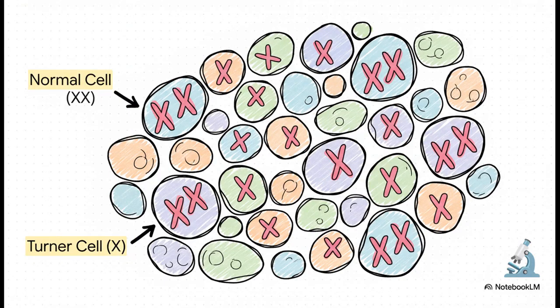And this slide just shows that difference perfectly. On the left, you see a typical female karyotype, which is your personal chromosome map. It's 46XX. But a cell with Turner syndrome is 45X. It's completely missing an X chromosome. So if you have a mosaic condition, your body is a mix of both. And what this means is that some of your eggs are going to have that normal XX pattern, but others will have the single X pattern, which sadly is often the reason behind the miscarriages.